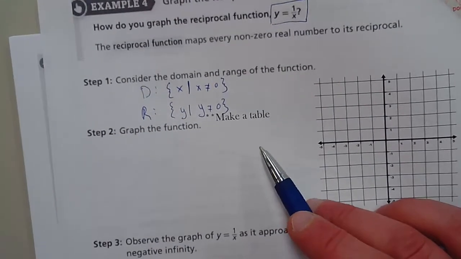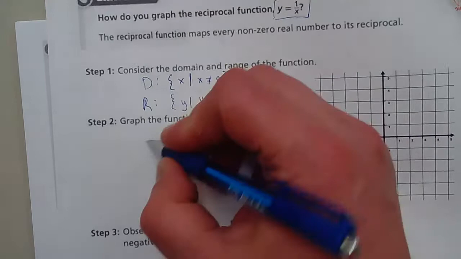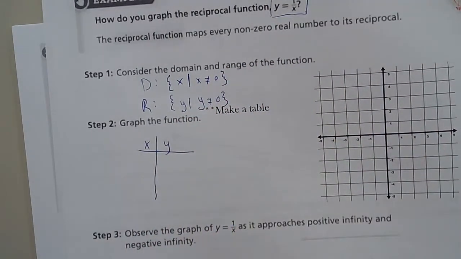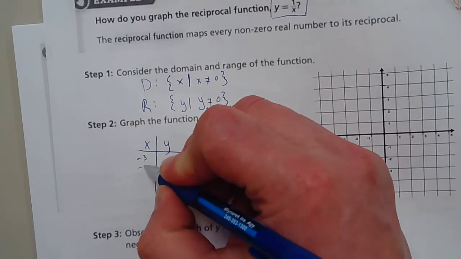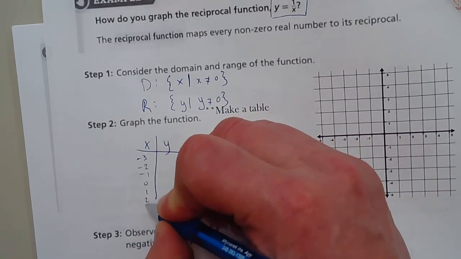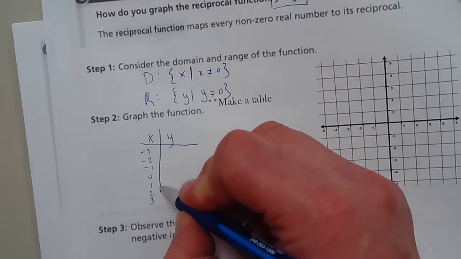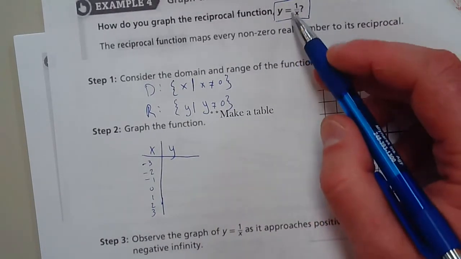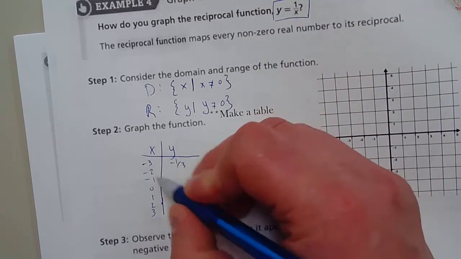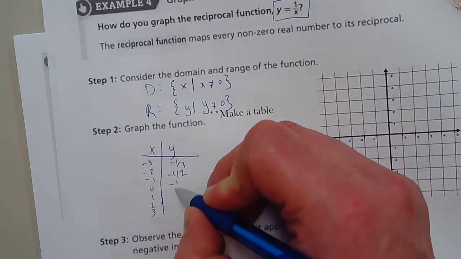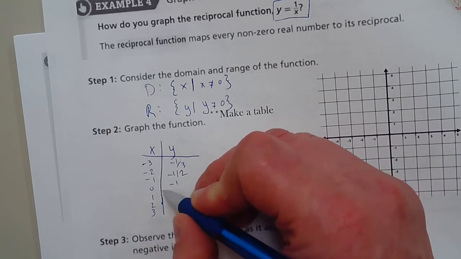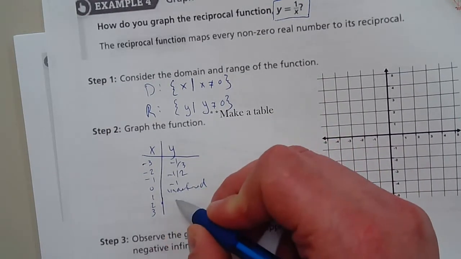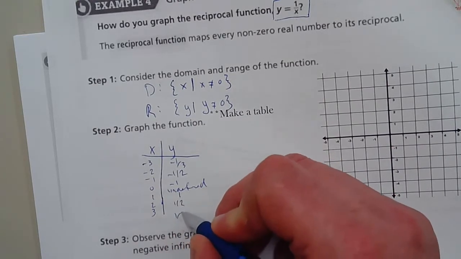Let's go ahead with this little table route first, like it says. If you were to make a table of values, taking x and y values, let's just do kind of the basics here. Let's do from -3 to 3. And what happens is every time you put one of these numbers in, you get the reciprocal of it out. So you would get -1/3, and you would get -1/2, and you'd get -1, and 0 we said is what we would call undefined. You put 1 in, 1 divided by 1 is 1. You'd get 1/2. You'd get 1/3.